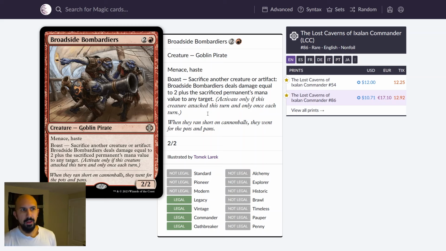Well, first of all, this is a fantastic Saheeli target because it has haste already, but gets haste. Menace is really good, and then Boast allows it to get 2 triggers off of this and have 2 artifacts like Mana Rocks or something else you don't want anymore or something you want to go in the graveyard. Throw both of them at 2 different targets, take out some really valuable targets that your opponents have, or just hit them in the face and get away with it.